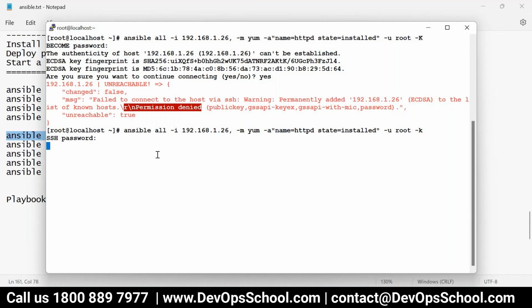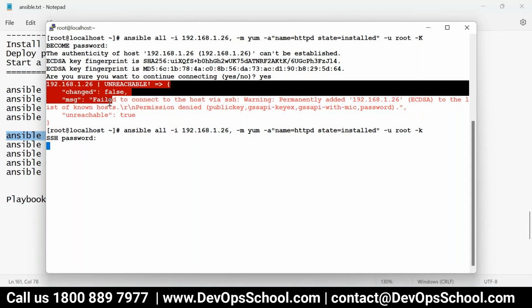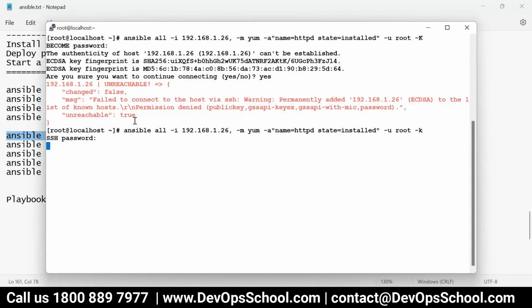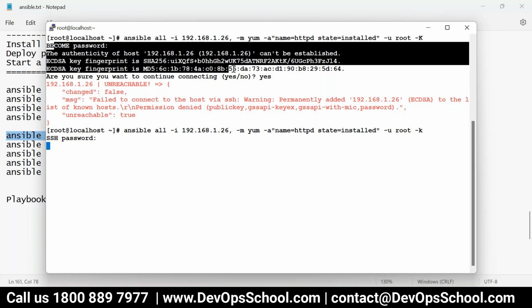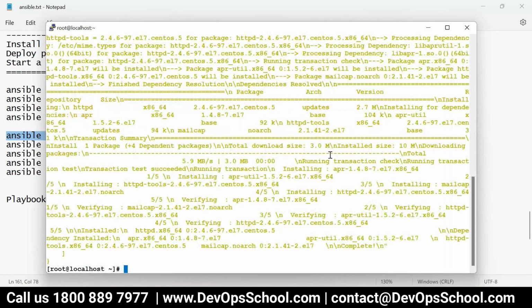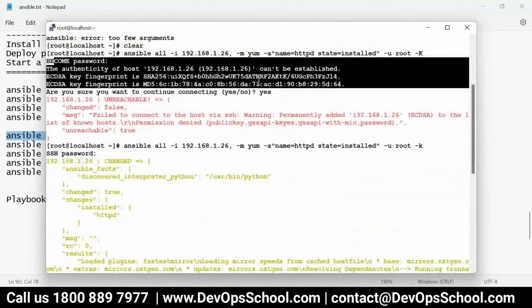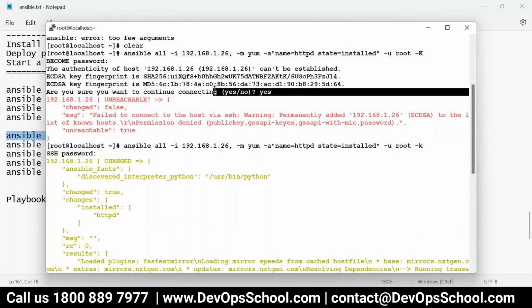Now guys, this is really not a good practice. So right now I had only one machine. See, installation happened. Please focus on this part. So if I had one machine, I said yes to the fingerprinting process. So the first time one Linux connects to another Linux, fingerprinting happens for establishing the trust.